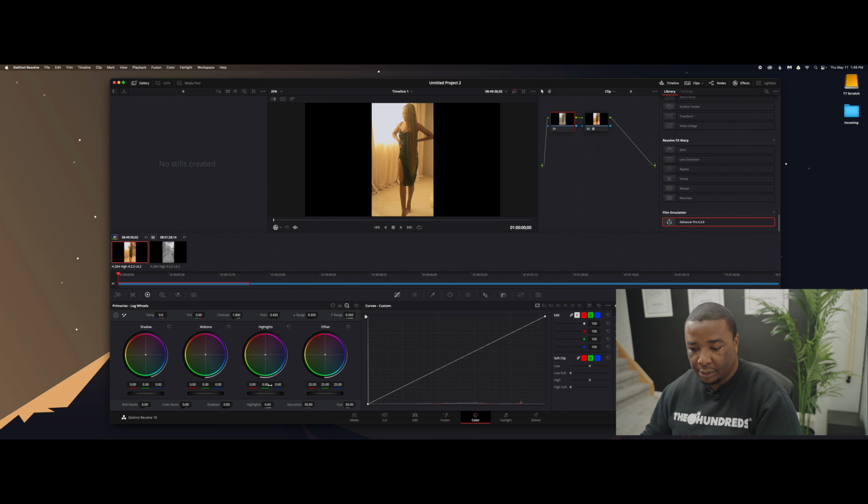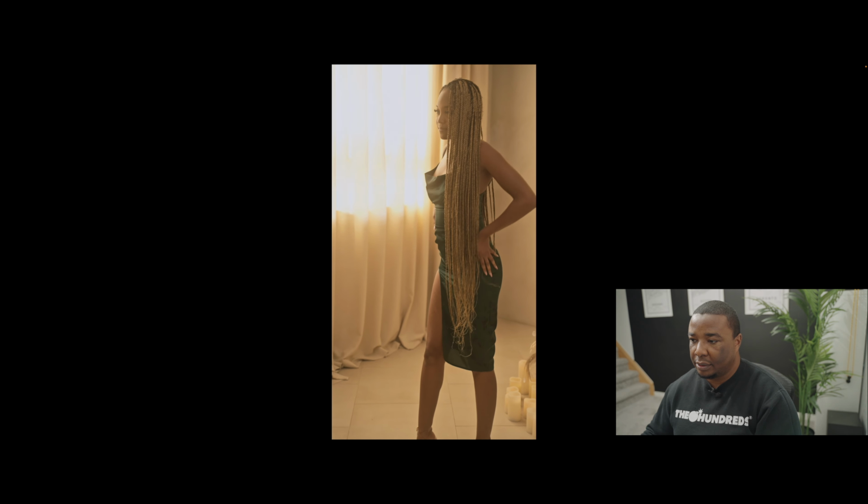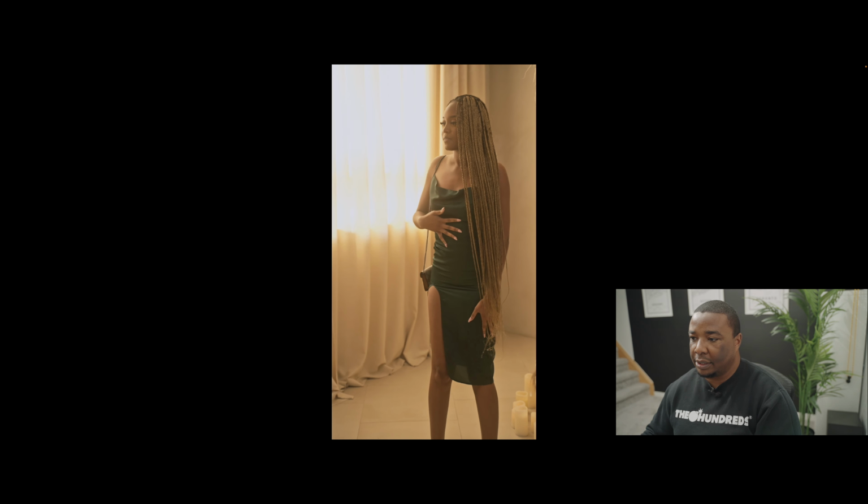All right, so let's see here. What I might want to do is to bump up the shadows a little bit. Perfect. I'm going to turn down the highlights quite a bit. Perfect. Let's boost those shadows a little bit more. Okay. And while this is sunset, I do want to cool the image down a little bit because it's looking a little bit too warm. So 200 seems good. We're going to apply just a bit of tint to it. Perfect. And let's take a look at that so far. Awesome. So that's looking really good.